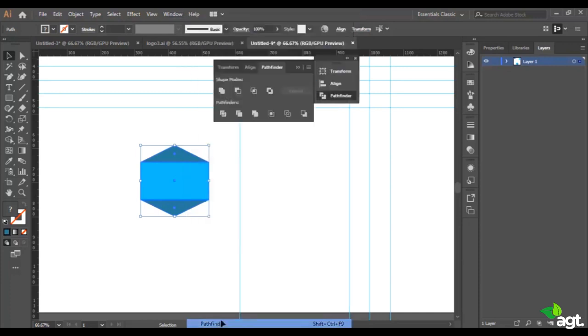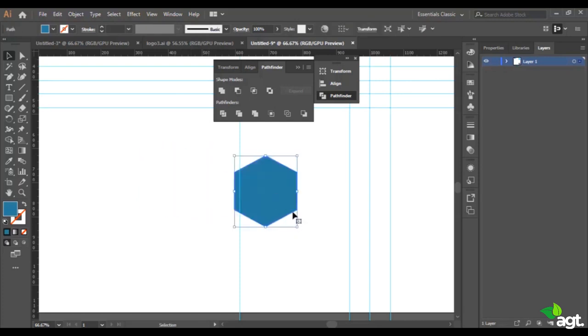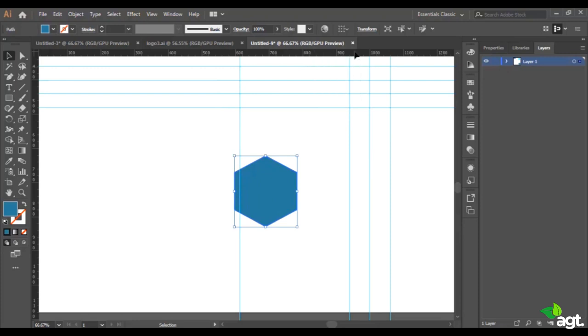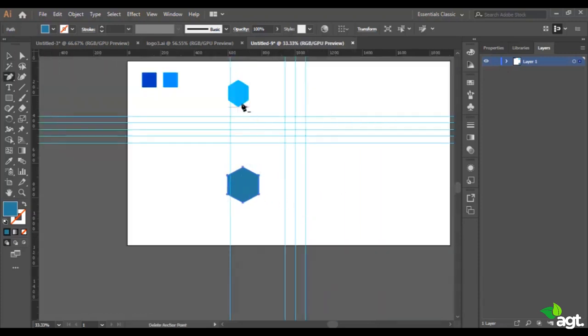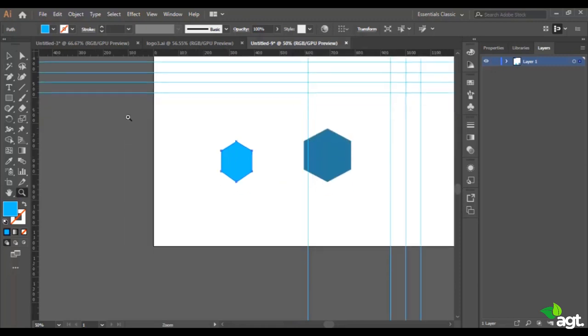We go to Window, Pathfinder, we click here to merge all the shapes together to create one single shape like this. So as I said, there are 2 ways. I showed you both ways. You can select any way you like to create this kind of shapes. And of course you can adjust the size and the metrics of the shape in case you change your mind or anything.